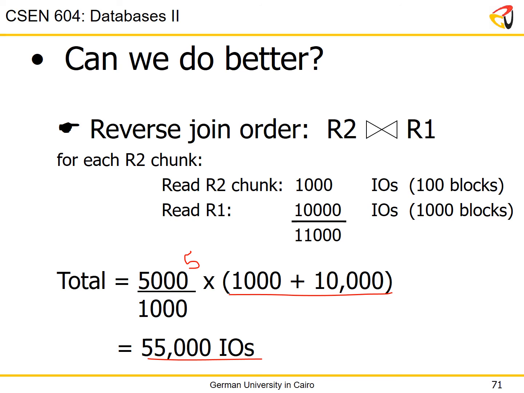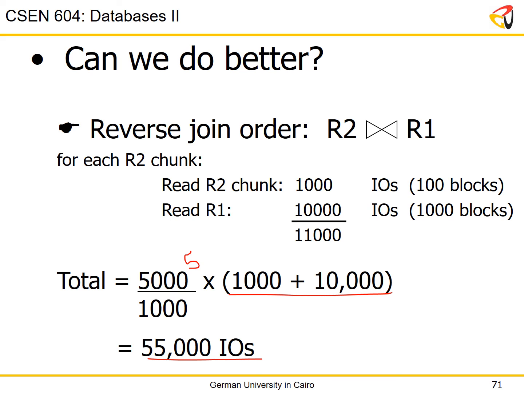So let's do that. I will cache a chunk of R2 instead of R1, the smaller one, and I will keep that in memory until I don't need that chunk anymore, and I will get rid of it by overwriting it with the second chunk. Again, this is not contiguous, so I will spend 1 IO per row. I will fill in the 100 pages. Again, I have 101 memory pages. I will use 100 of them to cache a chunk of R2. The 100 pages will have 1000 rows, since every page holds 10 rows. So I will spend 1000 IOs to fill a chunk.